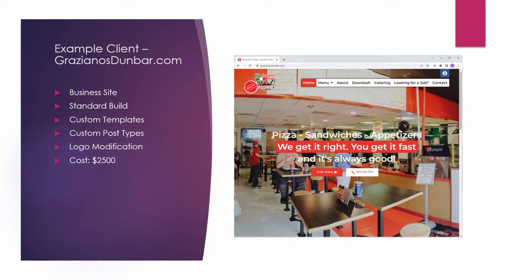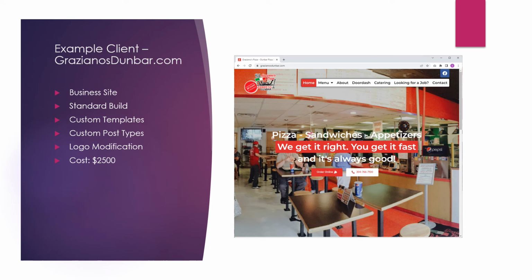So they've got different types of products: pizza and sandwiches and appetizers, things of that nature. We modified their logo for them, so a little custom graphic work there, and rebuilt the site to be what they wanted, and to be mobile friendly, and to make it perform well for everybody looking for their site.